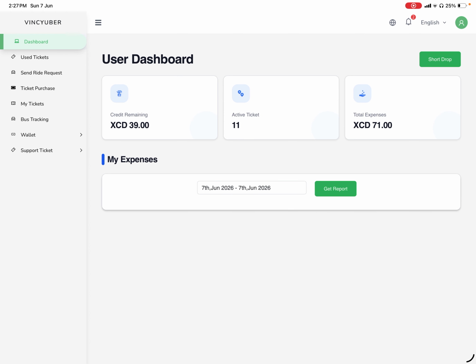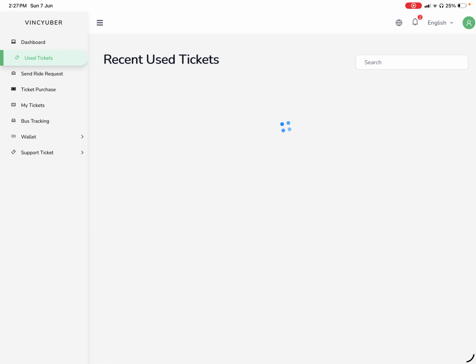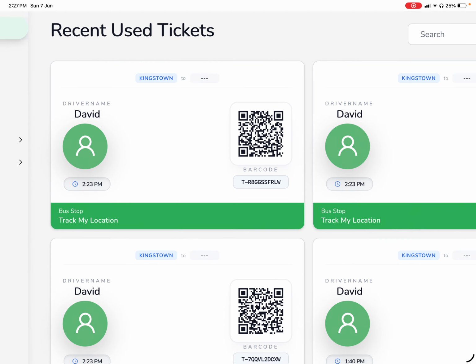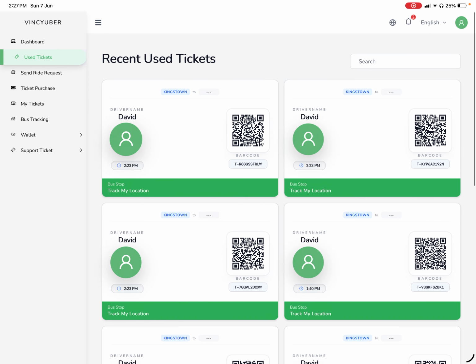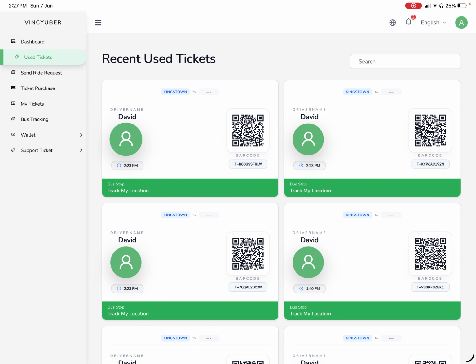So when you're coming back off the bus now, what is the driver going to do to verify who these persons are coming back after the bus? Simple. You just show your ticket, scan your ticket back here. Once you scan your ticket, you're going to show up on his dashboard, and he's going to see your name. He's going to see your name and also the time the ticket was scanned, because this information is also going to be displayed on the driver dashboard.